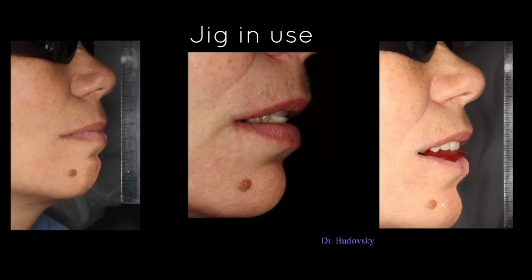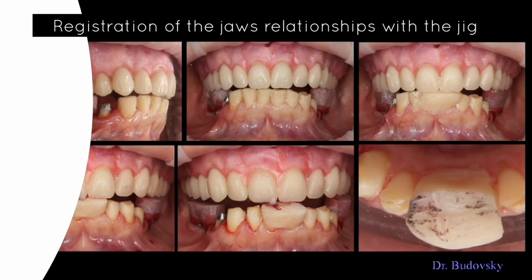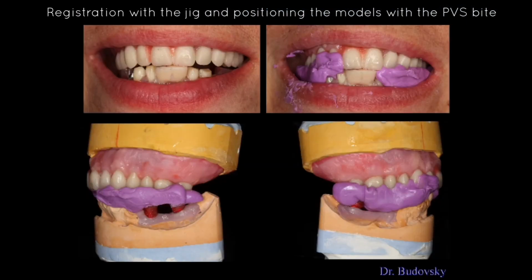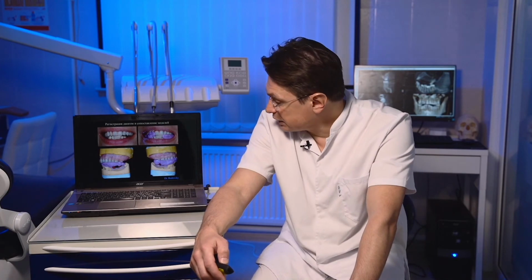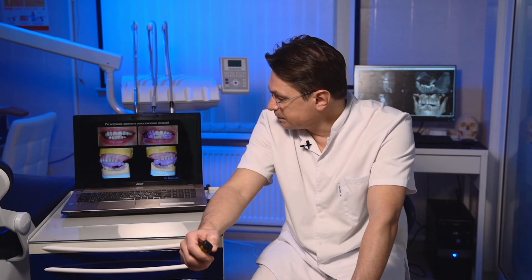In addition to the classic ratio of the jaws, when I carry out enforced movements of the lower jaw, in this case I use the classic jig. When applying it in such a modification on the lower jaw, using, you see, a small composite register point, I made it using a composite on the central incisor of a removable denture. I made a registration. Front deprogrammers make a number of muscles relax, which allows us to register a more accurate central ratio. The registration, and then again we double check.